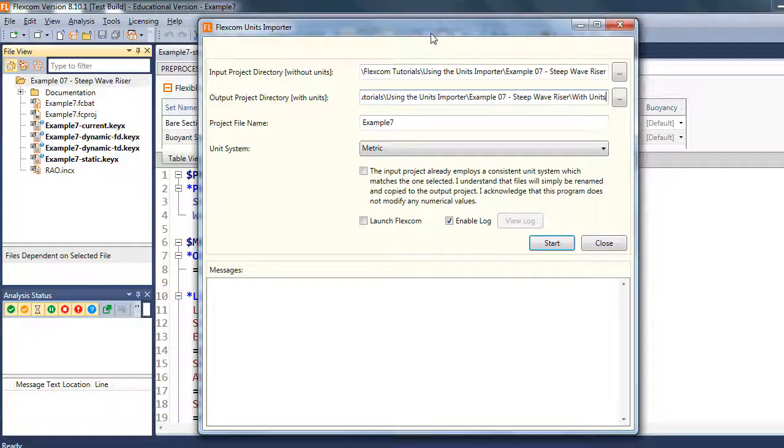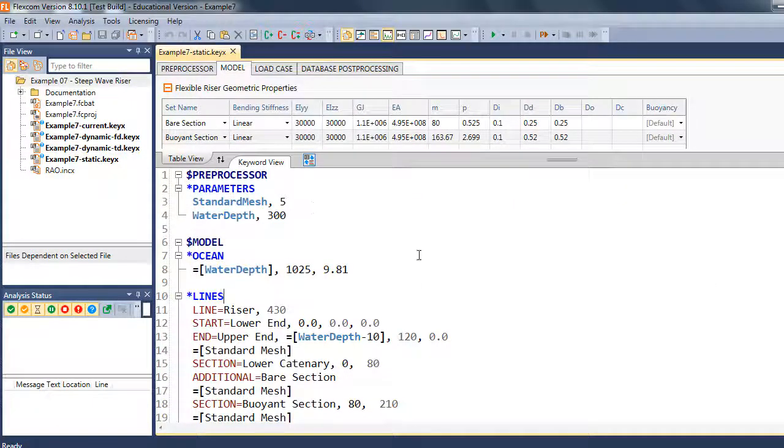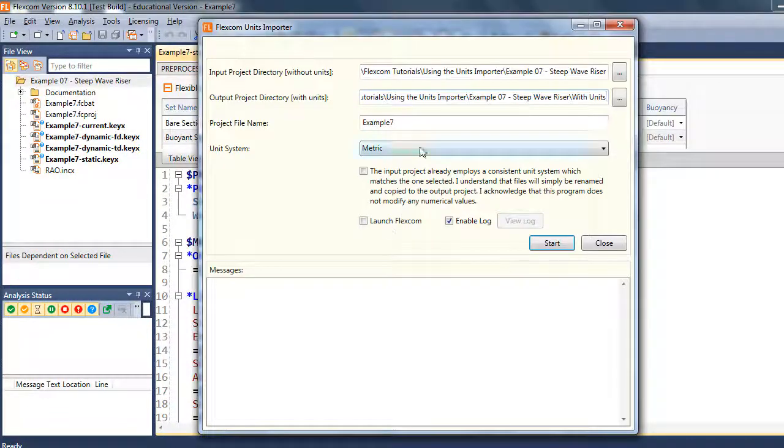This project that I'm importing is actually in metric units, because we can see that from the acceleration due to gravity being 9.8 meters per second. So I'll just select metric as opposed to imperial. Just tell the program that it's okay to assign units to the variables and click start. I need a slightly different directory name there, so let's go 2.